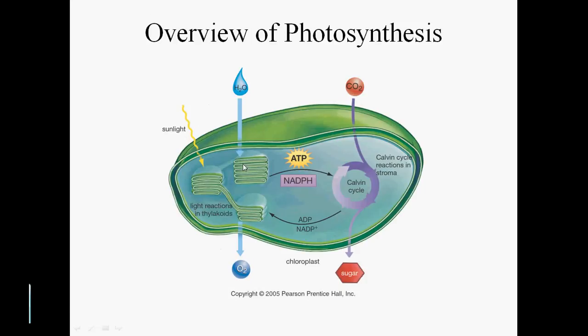So sunlight and water go into the light-dependent stage. That water splits off to form oxygen, and then we get ATP and NADPH from that, which goes on to the stroma, where the dark reaction or Calvin cycle occurs. The carbon dioxide is bound to the RuBP with the enzyme Rubisco, and the ATP and the NADPH from the light reaction is added to energize that sugar, create G3P that will come off and form glucose or higher sugars.